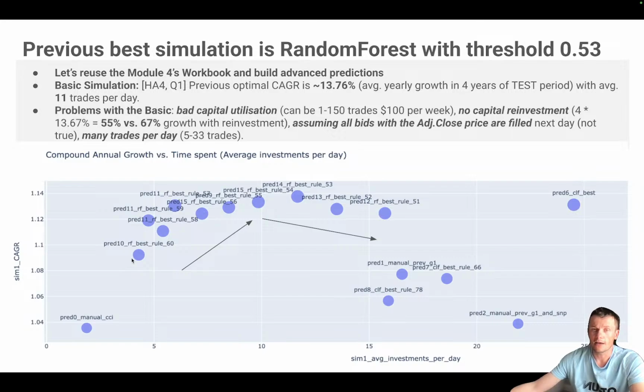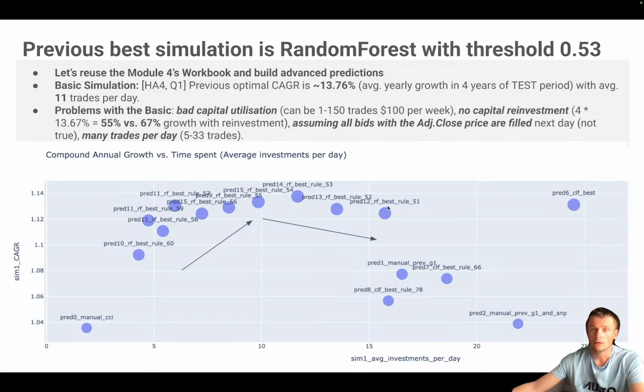My guess was that if you iterate over other threshold values, say between 51 and 60, you will see some better results. And it turned out that it was the right assumption, because you should see a curve like this. If you have the threshold rule of 51%, you need to do a lot of trades every day, and capital growth is 12%.